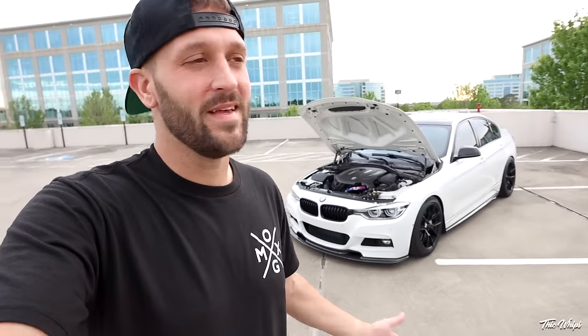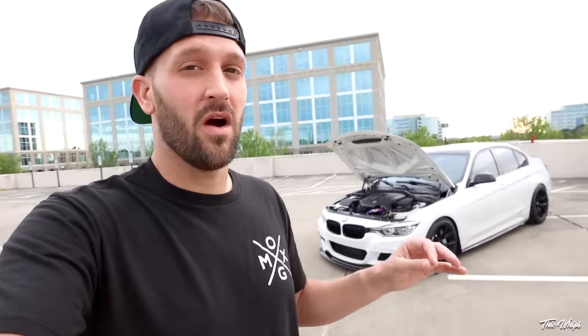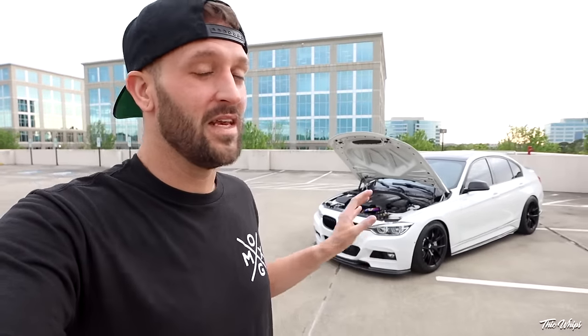But with a car like this, I don't really know that this would be the car to try and make a ton of power in, being that it's a family sedan, and it really does sort of handle like a family sedan. I've owned quite a few different cars, including the M2 and my E36 M3 and an E90 M3. All of those cars basically out of the box outhandle this car. So if you're looking for a car for really good handling, this is definitely not the one for you.